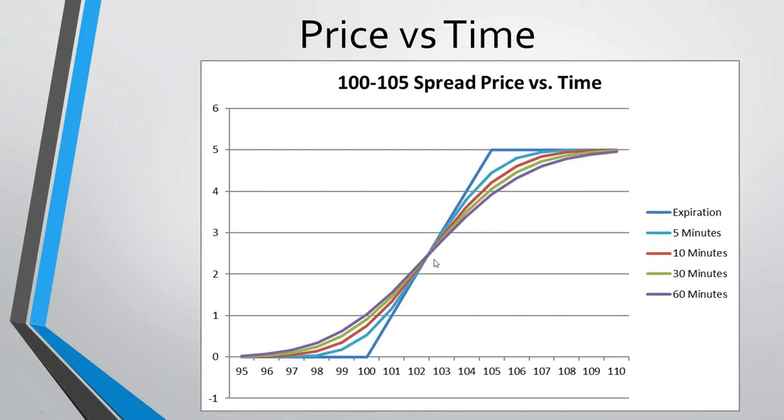Here, the middle point we call the null point because there is only intrinsic value, there is no extrinsic value. All these lines cross this expiration axis at that time. So that would be on this graph at 102.50 or approximately 2.50 intrinsic value. There is no extrinsic value. So there would not be any time decay at that point.